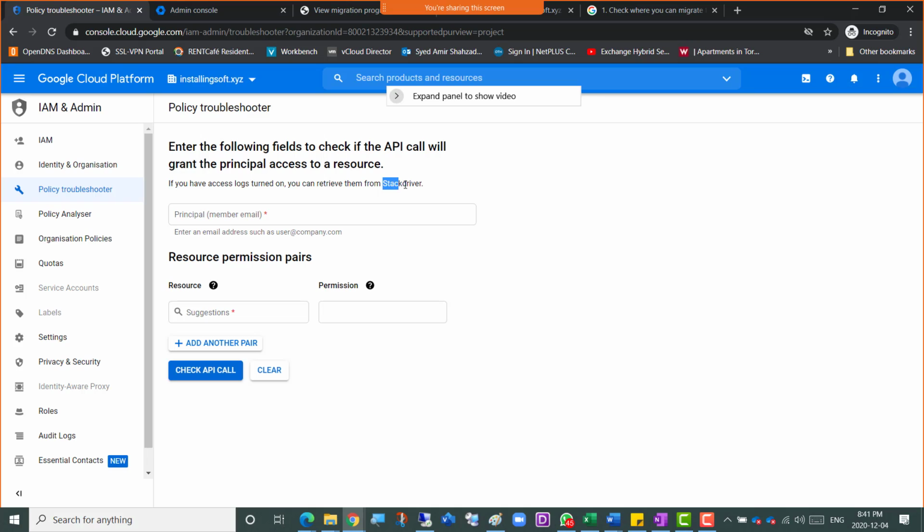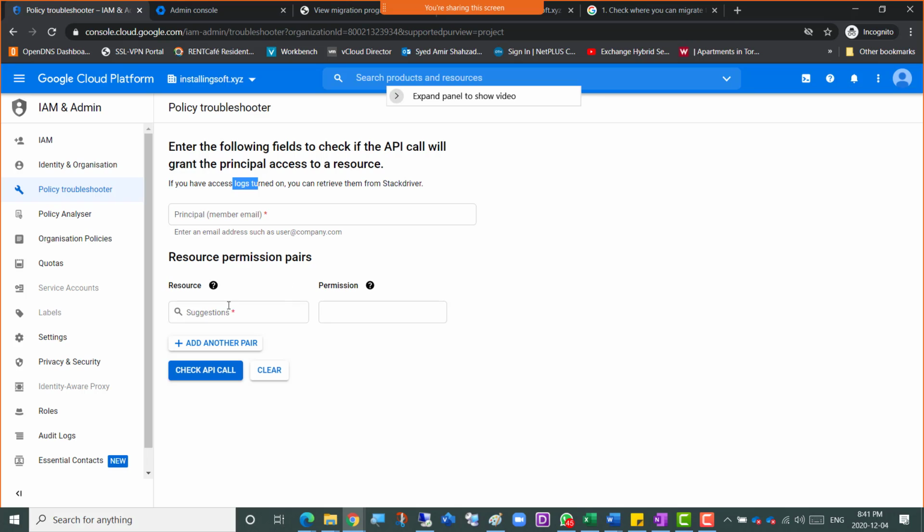There's always a reference to Stackdriver there as well, which is the monitoring solution here, just like you have CloudWatch in AWS and Azure Monitor in Azure, and then Stackdriver in Google Cloud Platform.